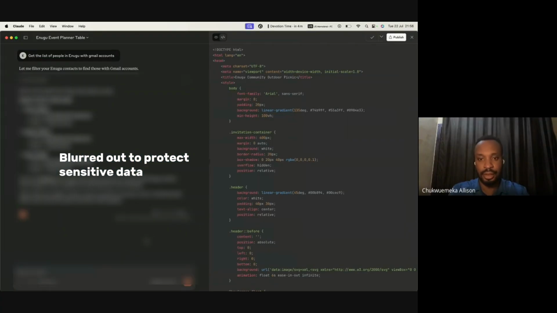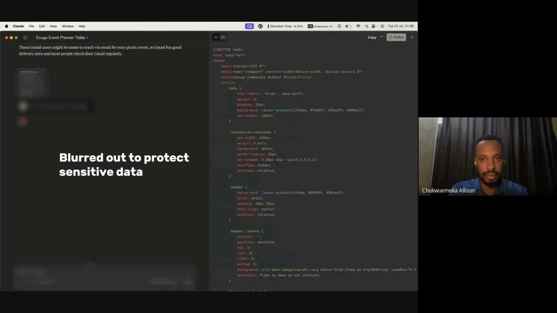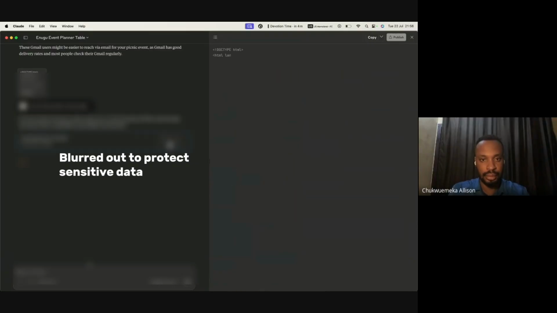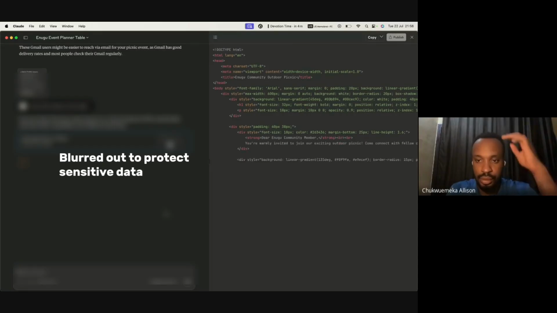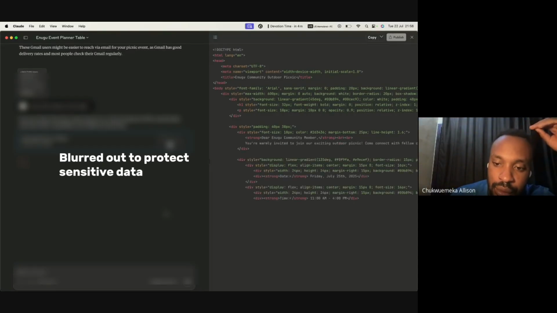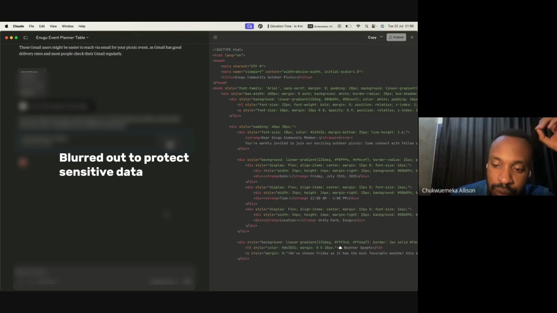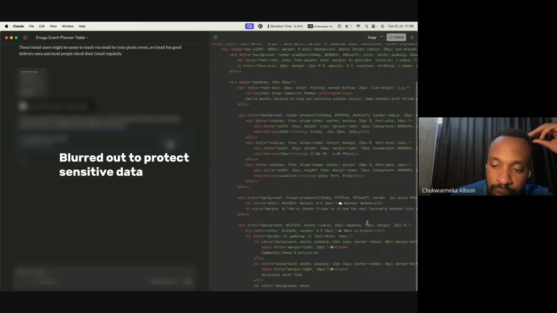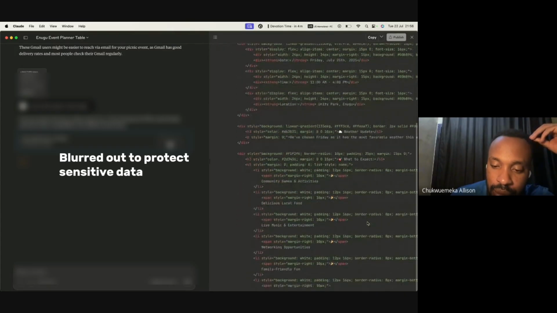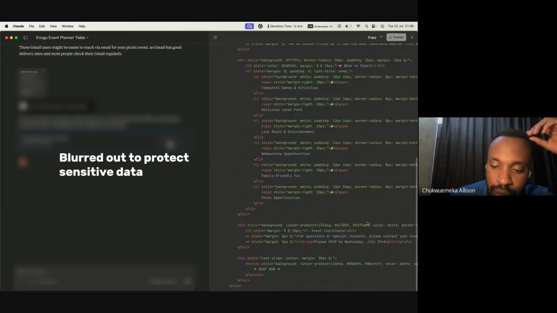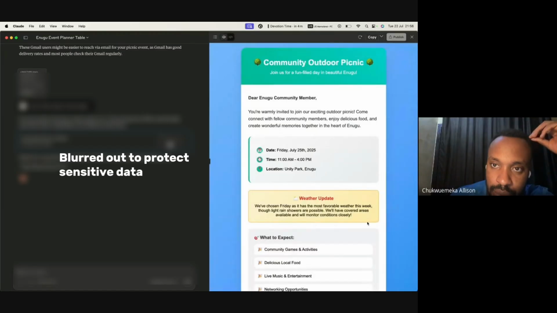I'm just going to copy this. Convert all the styles to inline styles, and I'm going to just paste the code. Nice.